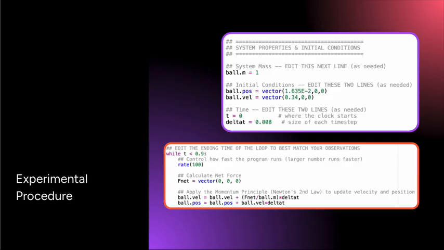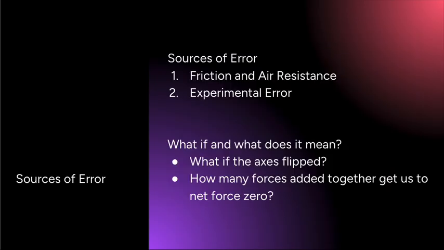My model parameters are as follows on the slide. You can see that the ball's mass is equal to 1, the ball's position is equal to the following vector, and the ball's velocity is also equal to the following vector, both of which we were able to extract from Tracker. We were given the initial time, the delta t, the rate, the net force, the ball's velocity, and the ball's updated position as well. As you can see, the model predicts a very similar linear position versus time relationship.